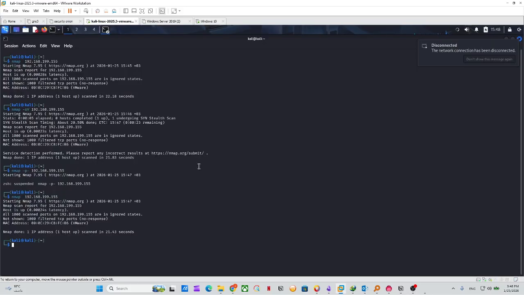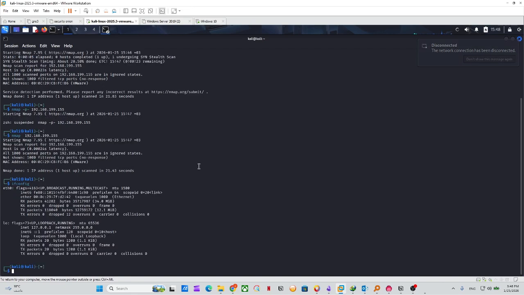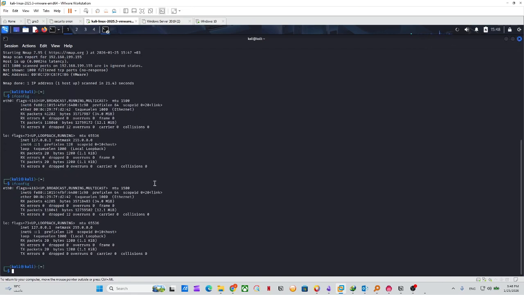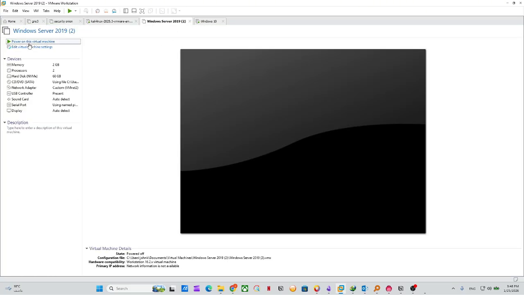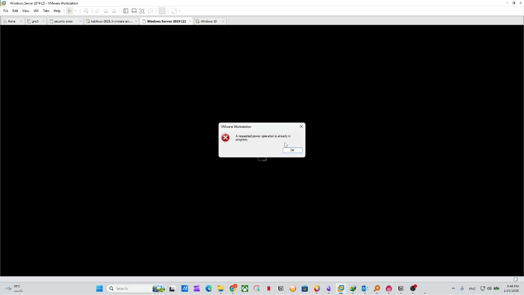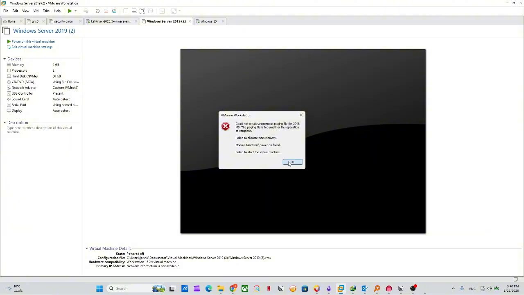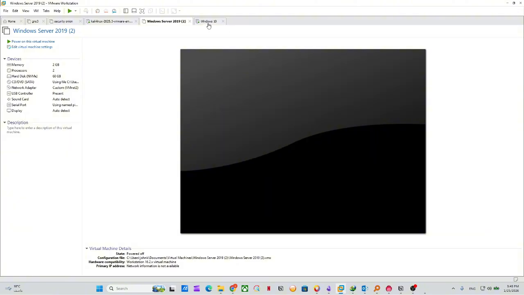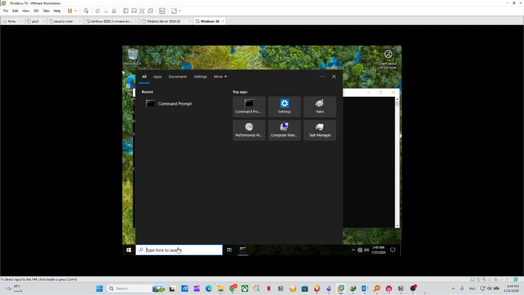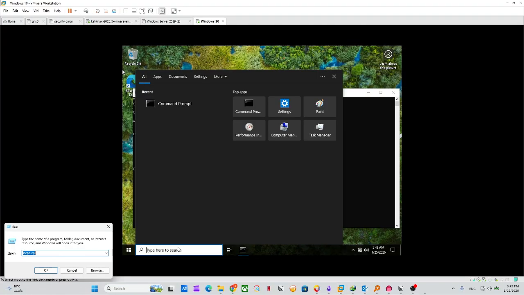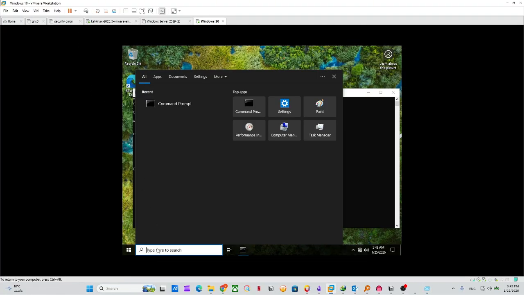Put this in VMnet 2. Now go to ifconfig and see what IP you're getting. No IP, because this is supposed to be the DHCP server, and right now it's not working. So let's try to set the IP here manually and see if it will work.